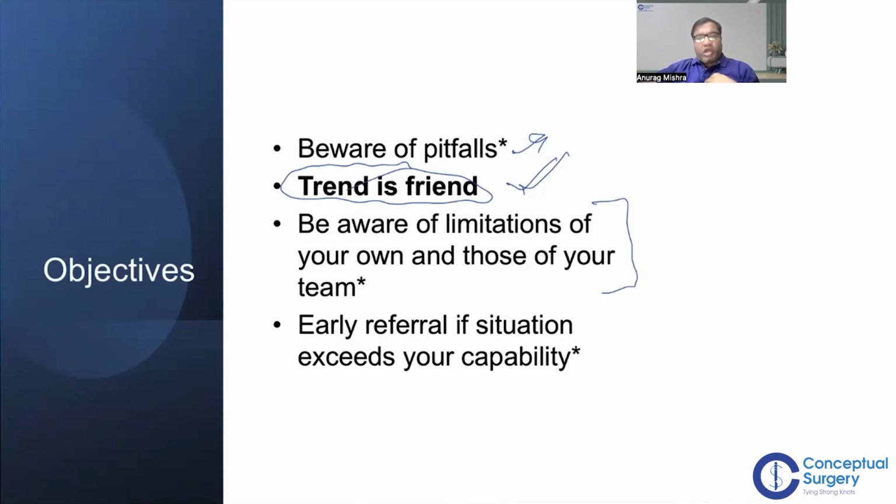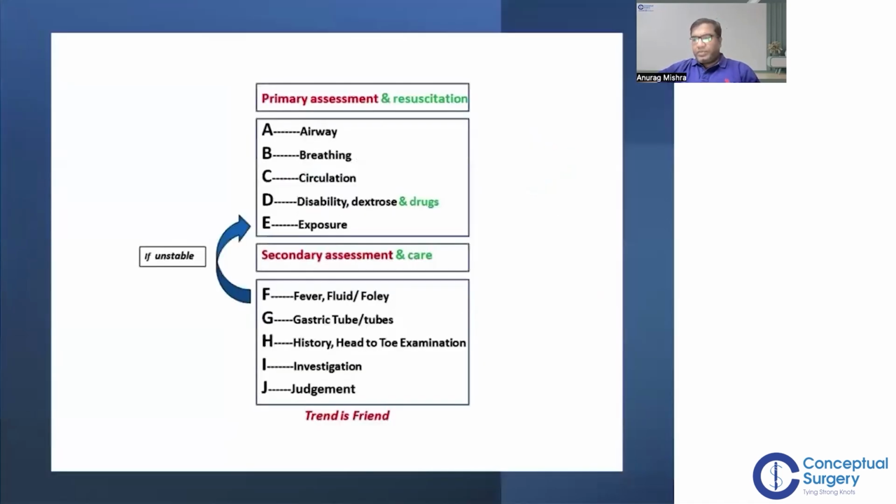So if I don't know how to do an intubation or tracheal intubation in one go, I think I will maintain bag and mask ventilation till an expert comes, rather than attempting intubations and wasting a lot of time in that period. Okay. Early referral, if the condition requires expertise care, is always a good idea. So early referral to an appropriate institution is always a good strategy.